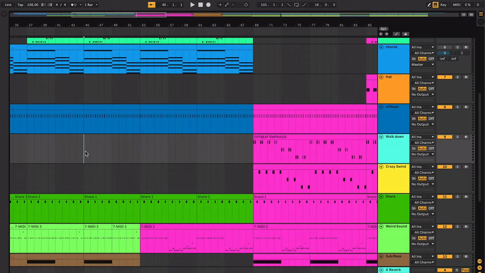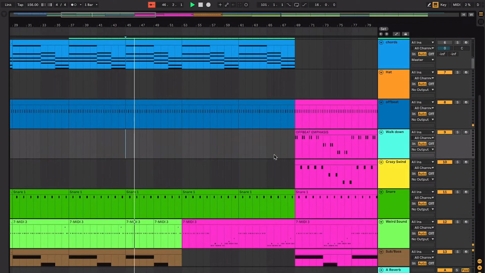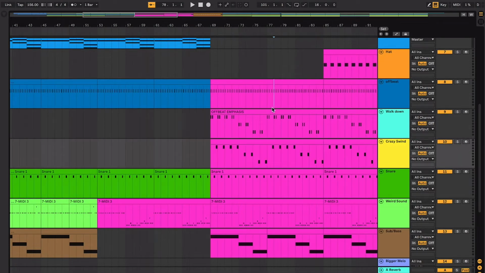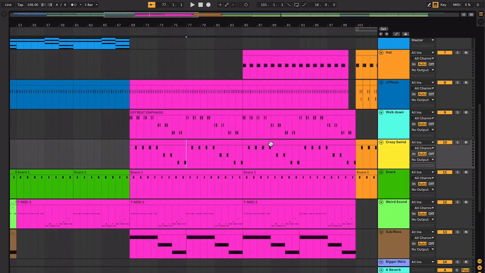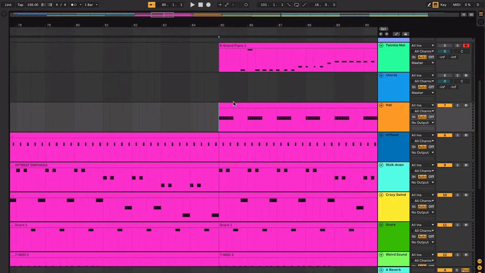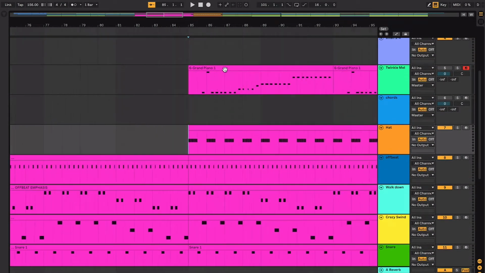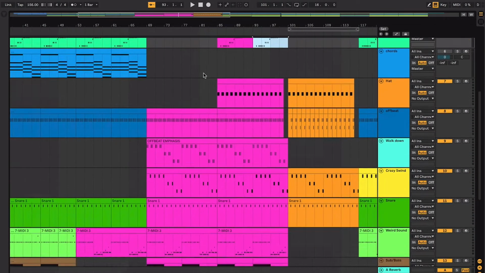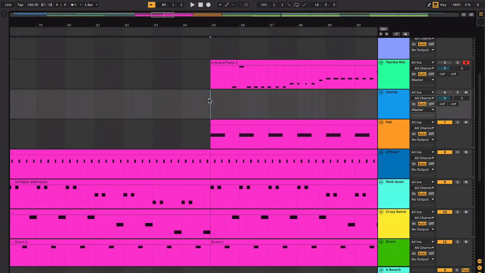Versus over here, now we're focusing on the walk down, the crazy sound. Then after 16 bars of that, we're going to insert this 16th note hat, and then insert the twinkle melody again. So now we're getting the twinkle melody on top of the walk down and crazy sound, a combination we've never had before. And I like how this 16th note hat, let's listen for it real quick.